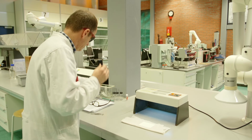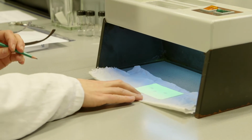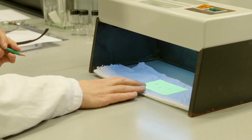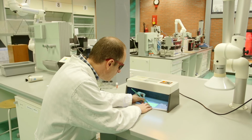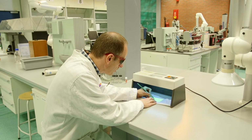After the separation, the components can be visualized in different ways. The first possibility is irradiating with UV light. Some substances exhibit fluorescence or a dark spot under UV radiation of a certain wavelength. In this method, the plate remains intact.